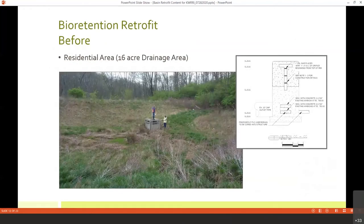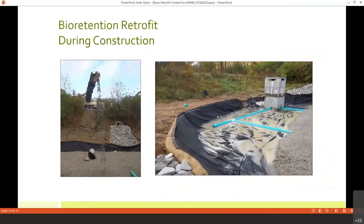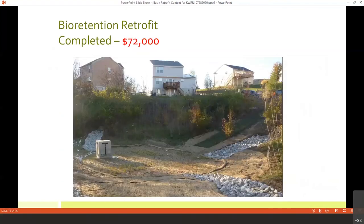Here's what those projects look like. For the bioretention retrofit — shown in the before picture and schematic — we raised the elevation of the control tower to use more capacity in the basin. We also installed a T-shaped window connected to an under drain. This project involved heavy machinery, lots of materials, extensive excavation, and lots of work. The final product shows that heightened basin with the T-shaped window, engineered soils, and native plants. That project came in at a whopping $72,000 for construction.